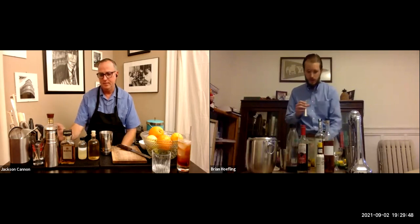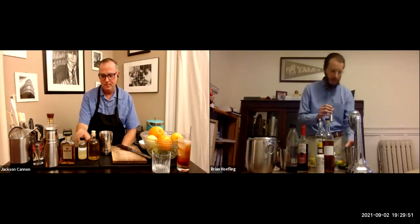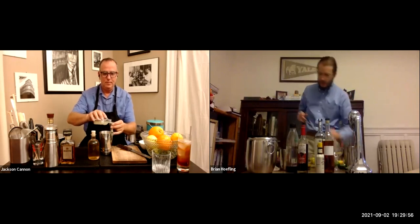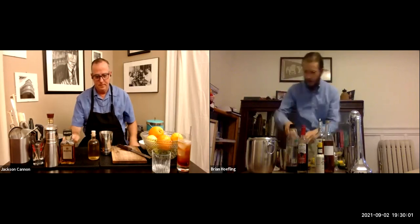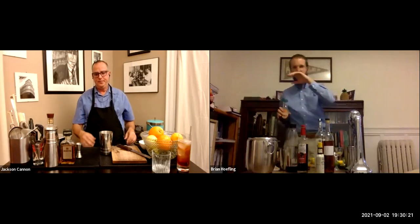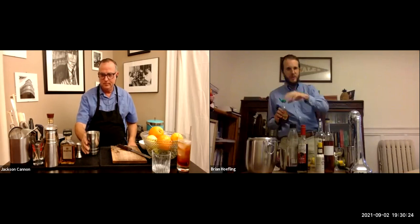3/4 ounce of the cask strength bourbon, full ounce of the lemon juice. Now, in the recipe that we put out, we said 1/4 ounce of 1-to-1 simple syrup, which I realized I had neglected to make at about the time this class was starting. So I'm using, there's a lot of very close substitutions that I find you can use that put similar total amounts of sugar, like molecules of sugar into the drink. Roughly, if you're doing a teaspoon of 2-to-1 syrup versus a quarter of an ounce of 1-to-1 syrup, that's going to be about the same.